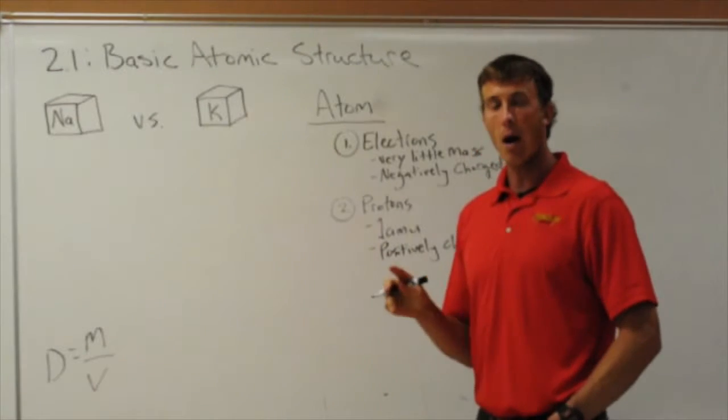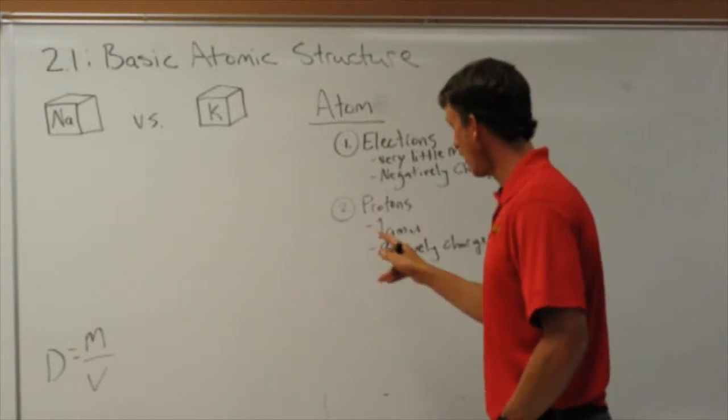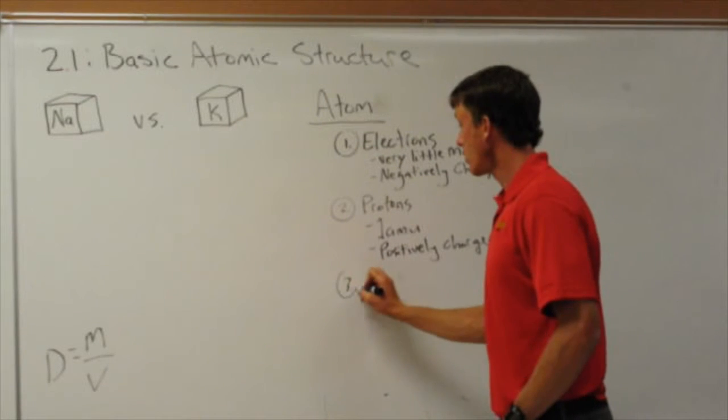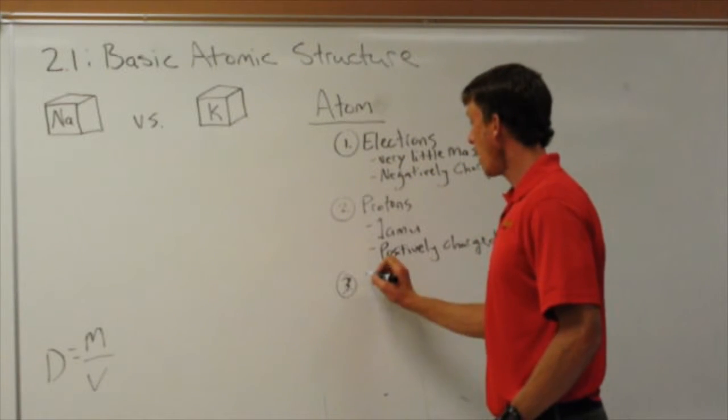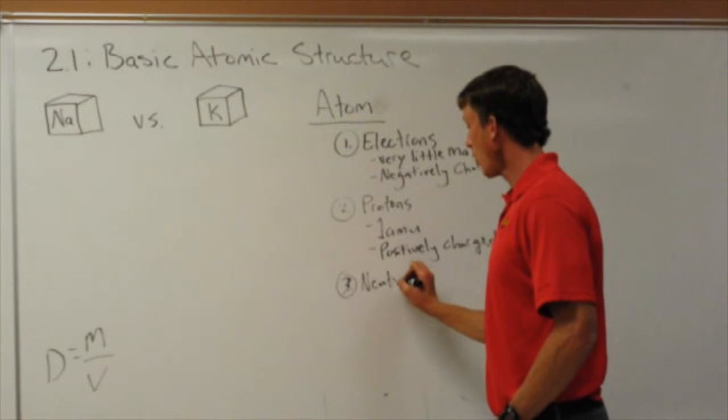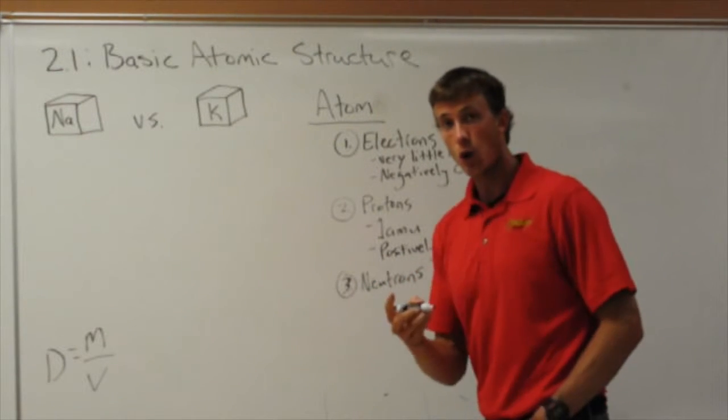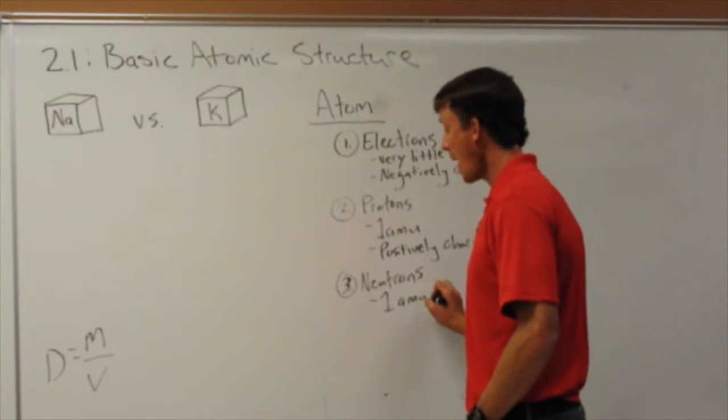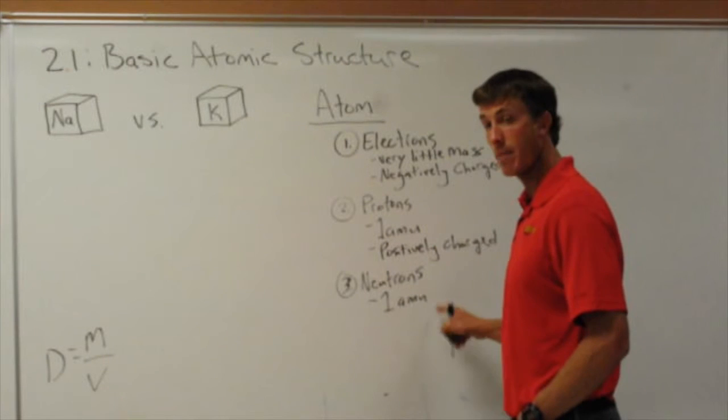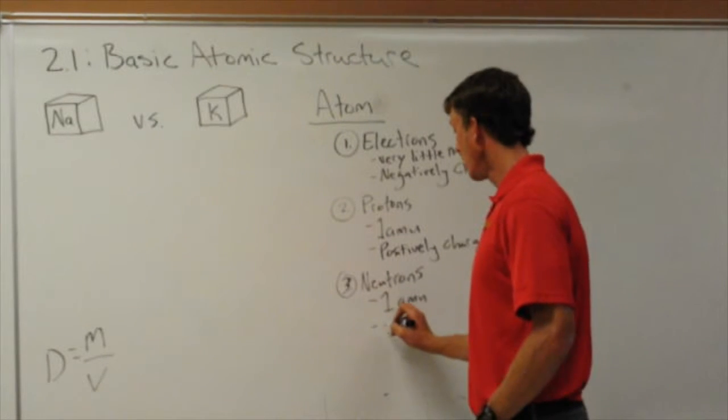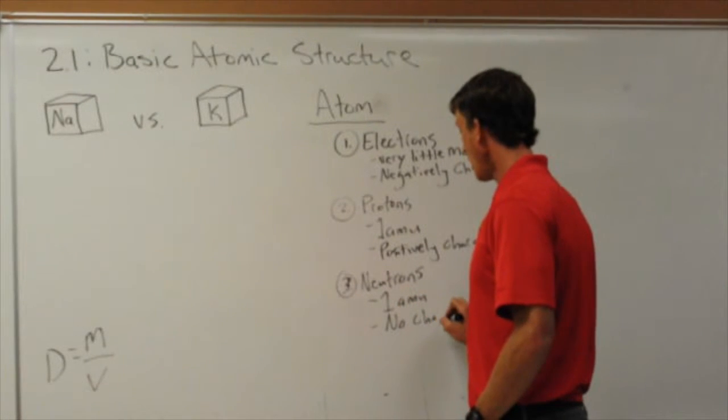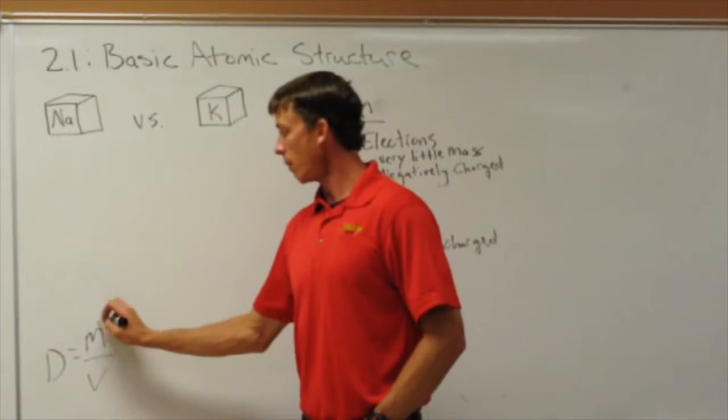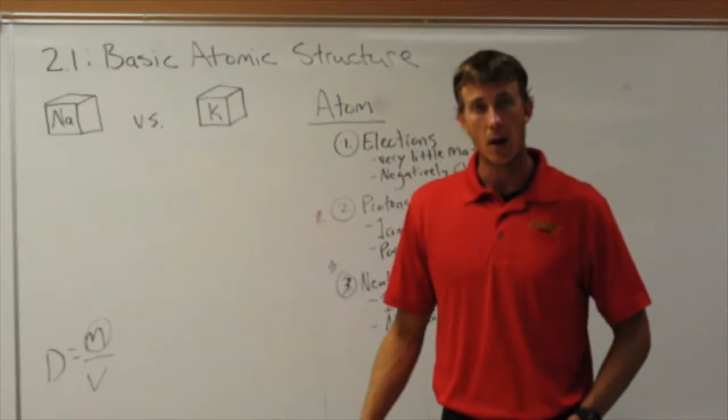And we don't have to worry about like where they are for now. Let's just kind of look at what the basic question is, which one weighs more and why. So number three, we have neutrons. And the word neutrons, it has the word neutral in it, so it has no charge. But it is the same mass as a proton. So they both have one AMU, one atomic mass unit. So this is no charge. So when we know that, these two guys create all the mass. So that's where we have to focus on, the mass of the element.